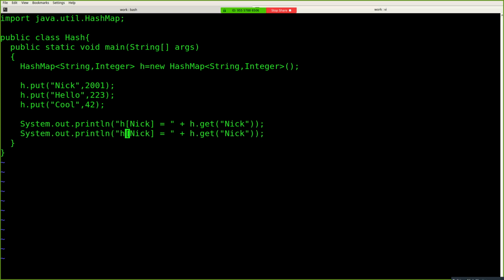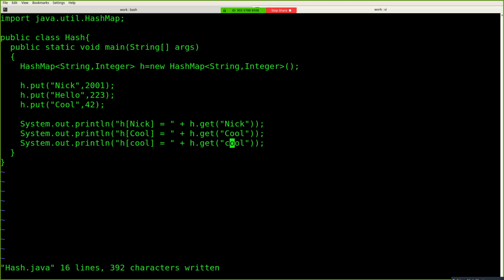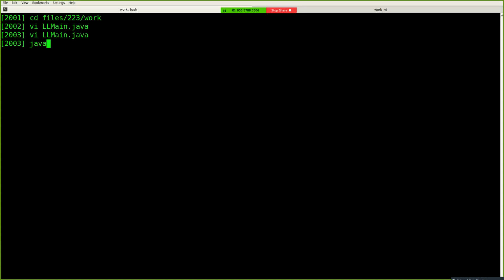And if we do this for cool, we should get this. And if we do this for lowercase cool, right, there's nothing in here that's associated with lowercase cool, so we should get back null. Okay, HashMaps return null if you don't have anything associated with that key.